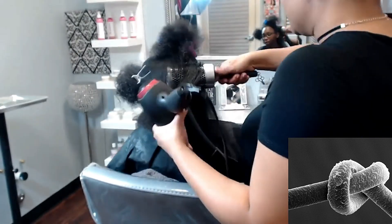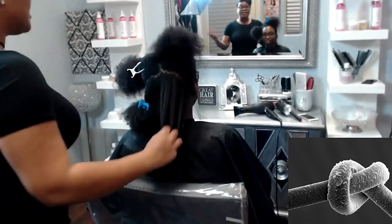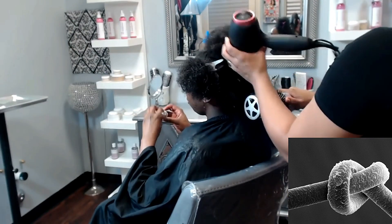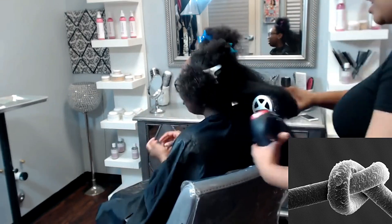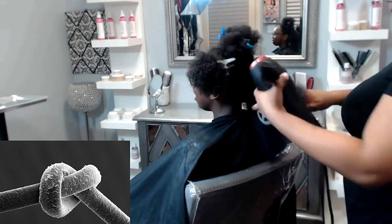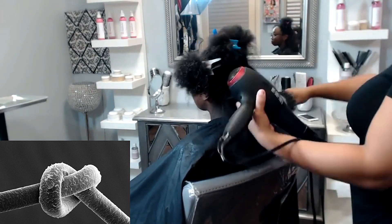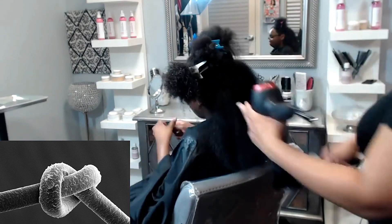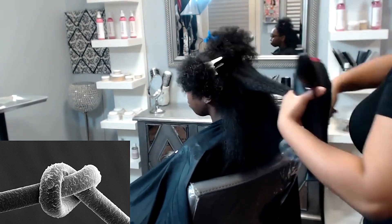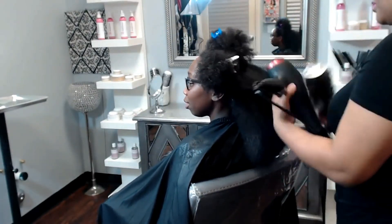Prior to those methods, the women who came before us — the Madam CJ Walkers, the Annie Turnbows — all of the women who laid the groundwork for us, when they wanted to set their bonds on hair that had not been chemically treated — what we call virgin hair in the salon — they had many options. In the hair salon we say virgin hair, not natural hair, because everybody's hair is natural if it's coming from the scalp. To maintain the integrity of virgin hair, using a blow dryer and flat iron is not the only way — it's one of many.